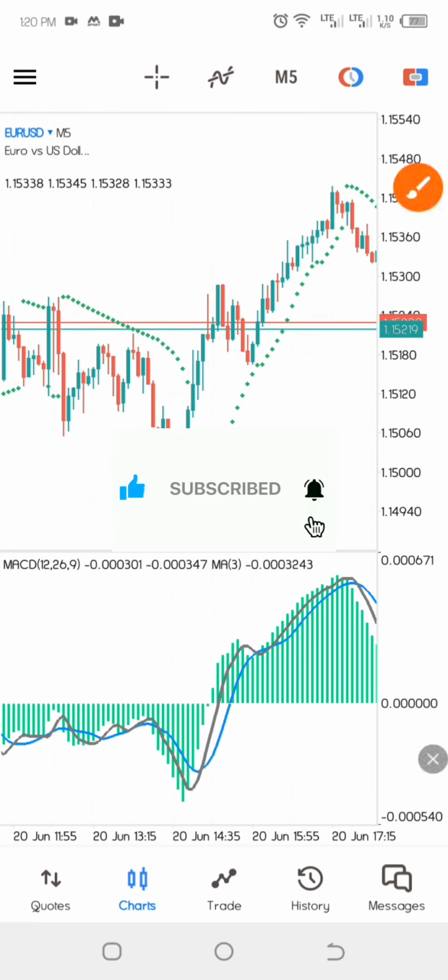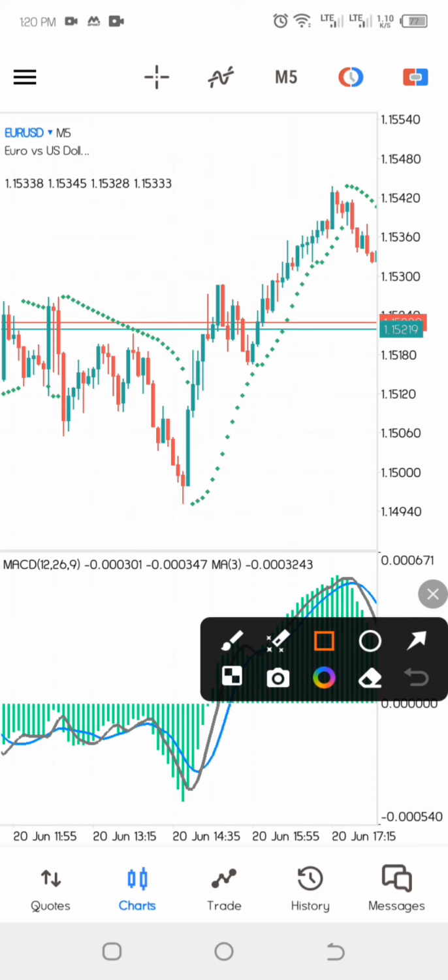Do the same thing, but make sure you wait for the price to come to the overbought level. Take your trade when you see that the parabolic SAR is at the bottom, and then you enter when you see a candle come and touch the parabolic SAR dot with a green candle, then you enter your trade. Simple and straightforward strategy, guys.